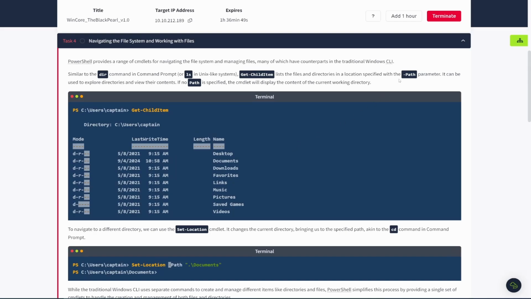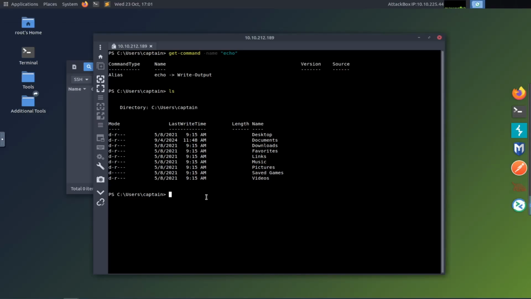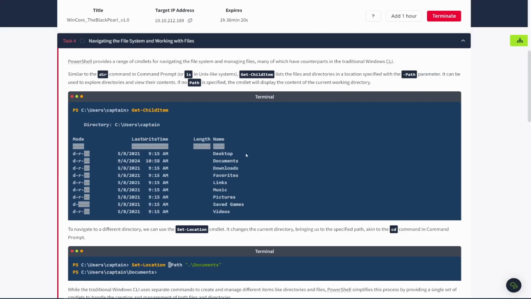So that's cool. And then they have this path parameter, which we'll get into, but for example, in Linux, if I were to say, well, I'll just give you an example. So I can do path, and then I could look inside desktop by giving it the actual path. I think most of these folders are empty, so I'm not going to do that because you won't see anything. But yeah, path is just like in Linux or the Windows command line, you're telling it where to go.